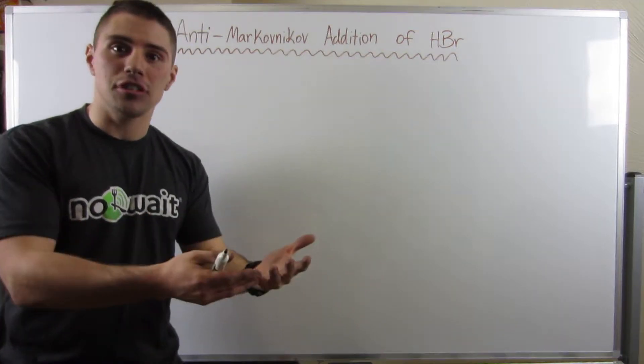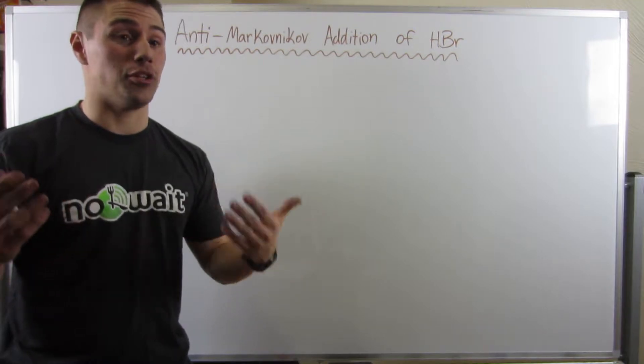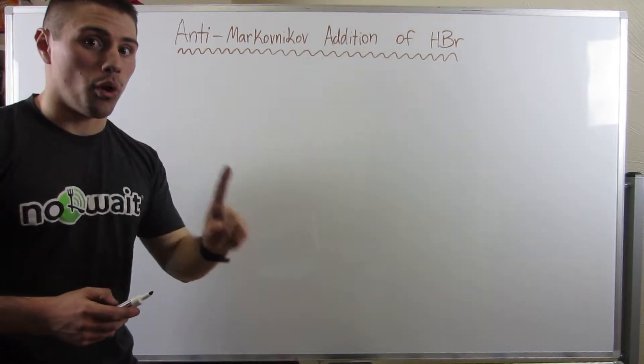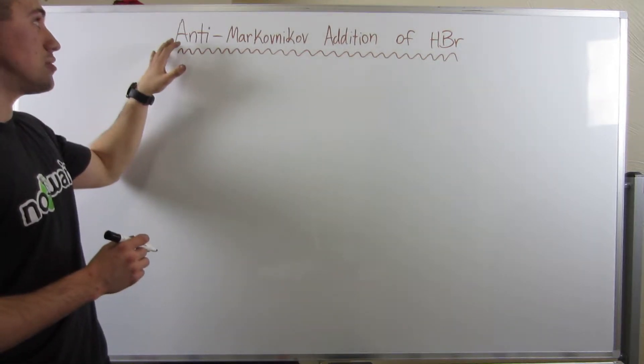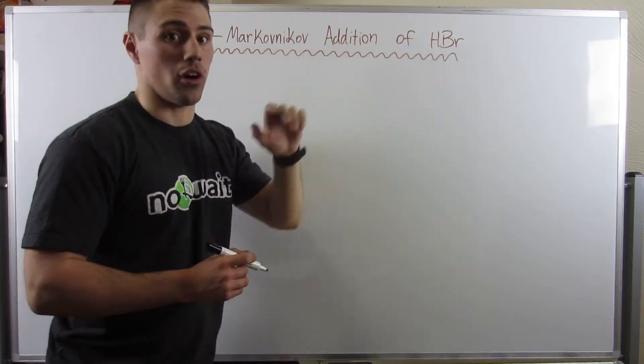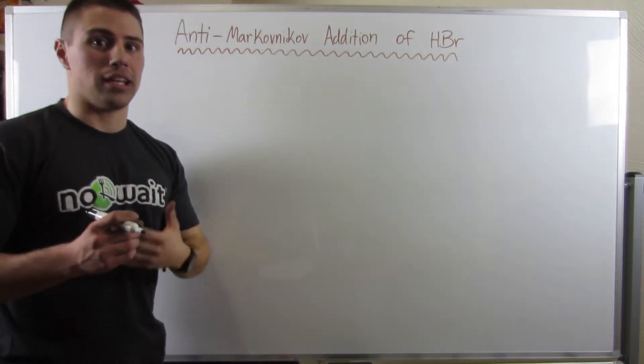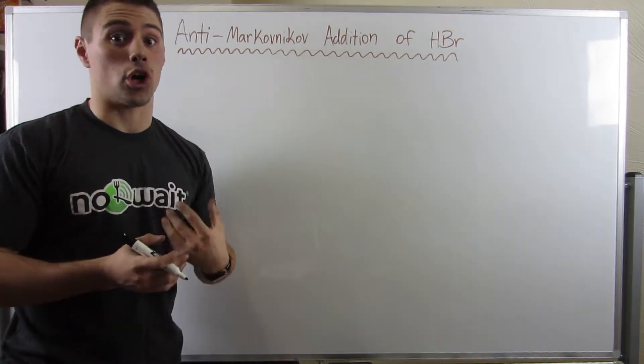Well, for those of you who were thinking that, you guys were definitely on to something. And namely, we can do this with one halogen, one binary acid. In this video, we're going to cover how to do an anti-Markovnikov addition of HBr. And by anti-Markovnikov addition, we're just meaning put something on a double bond in the least substituted carbon position.